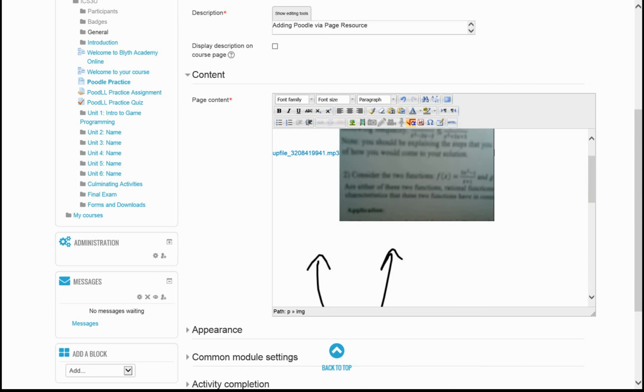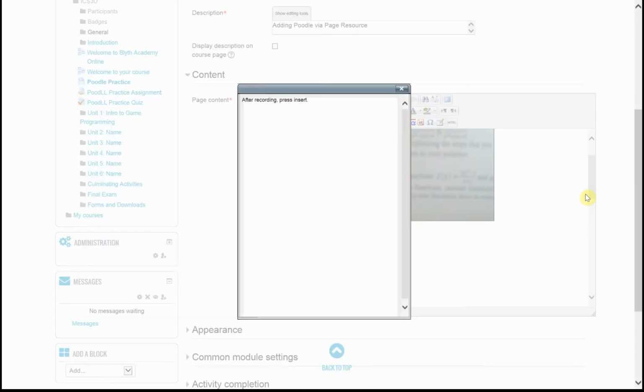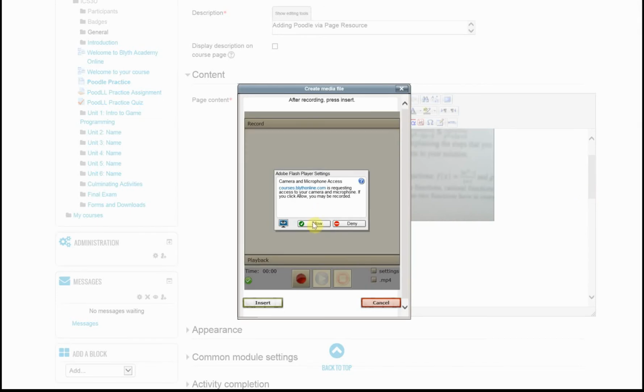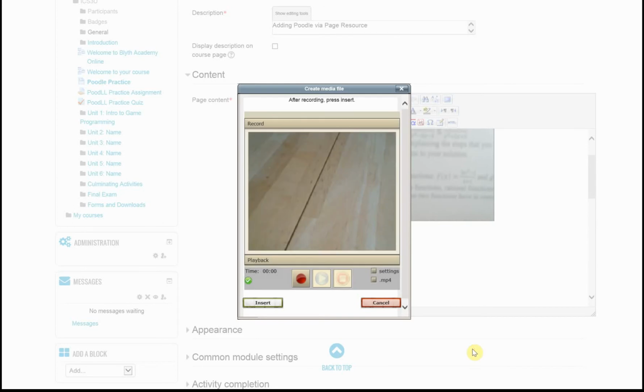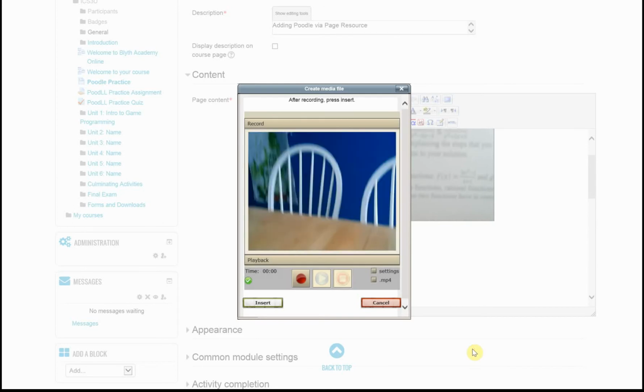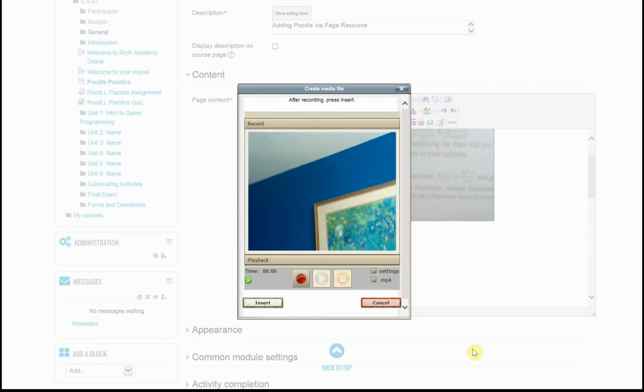They can add a video in. This formatting doesn't look very nice, but I'm just trying to show it to you quickly. They can add a video. Okay, my front camera on my laptop is not working properly, so my back camera is working. I'm going to use that one, if I can flip it quick.